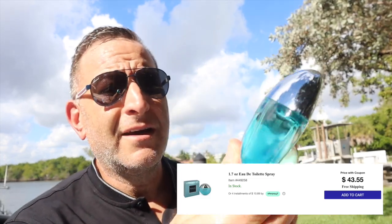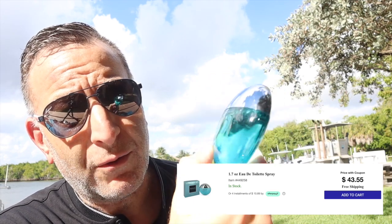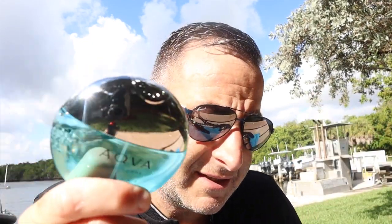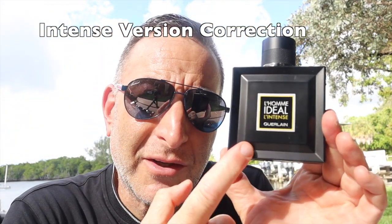Another Bulgari you should have your eyes on is Bulgari Man Aquamarine. Aquamarine is a blue aquatic with some marine notes in the form of seaweed — a lovely interpretation of a blue fragrance. Especially for guys in south Texas where it's hot, I would totally recommend this. It also lasts six to eight hours and is great for wearing in a corporate environment with a suit on. Such a nice fragrance by Bulgari.